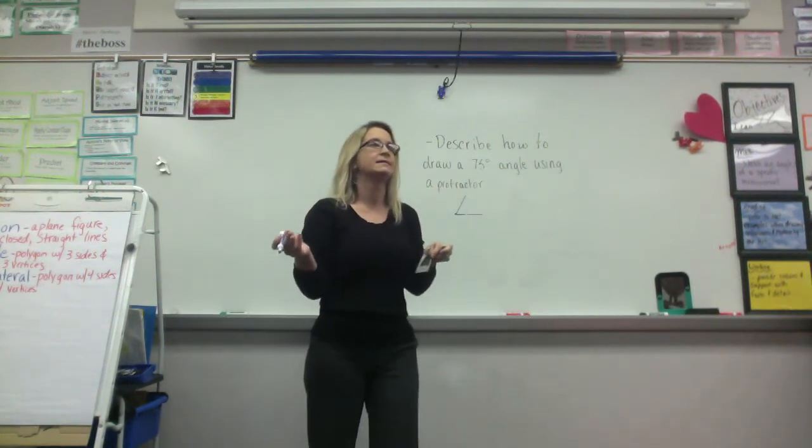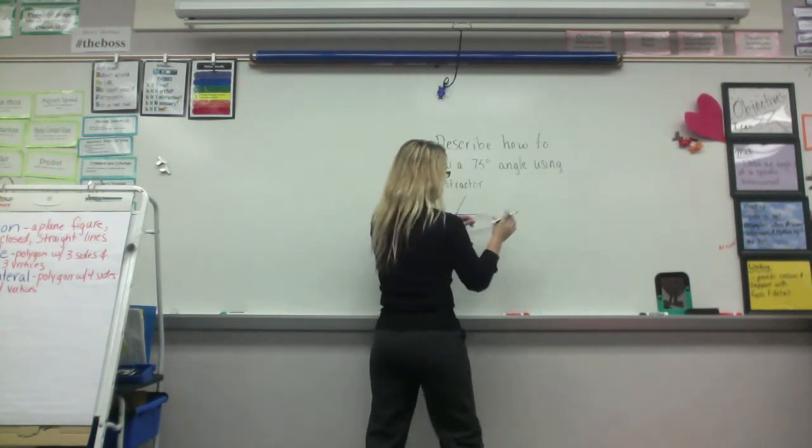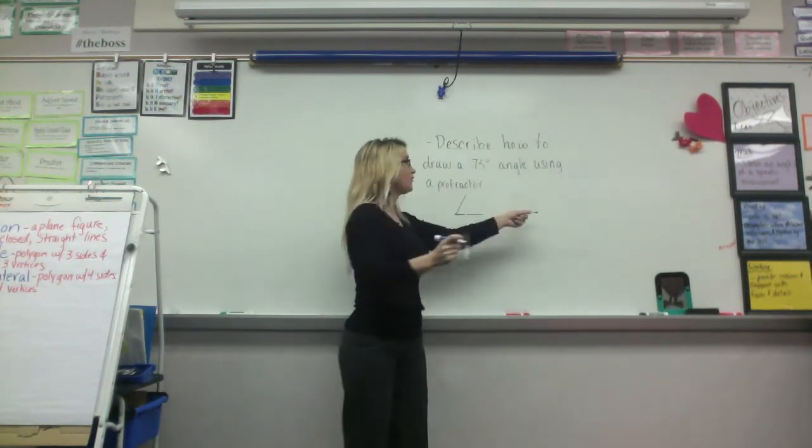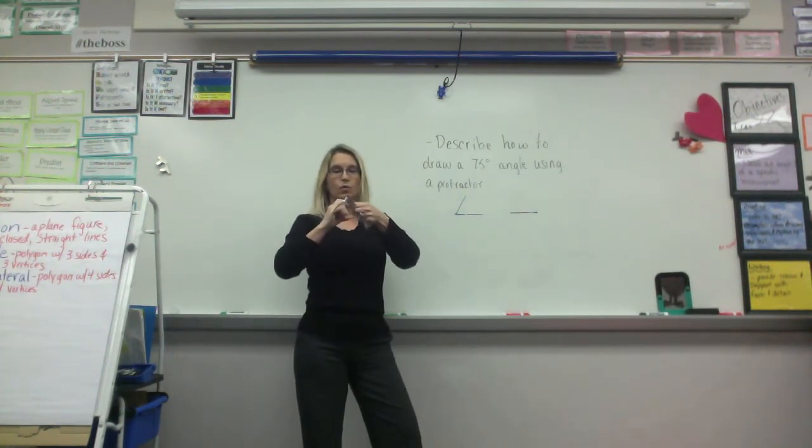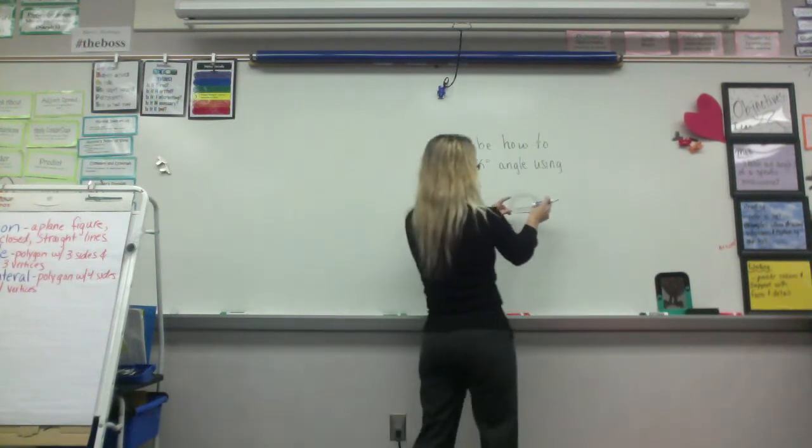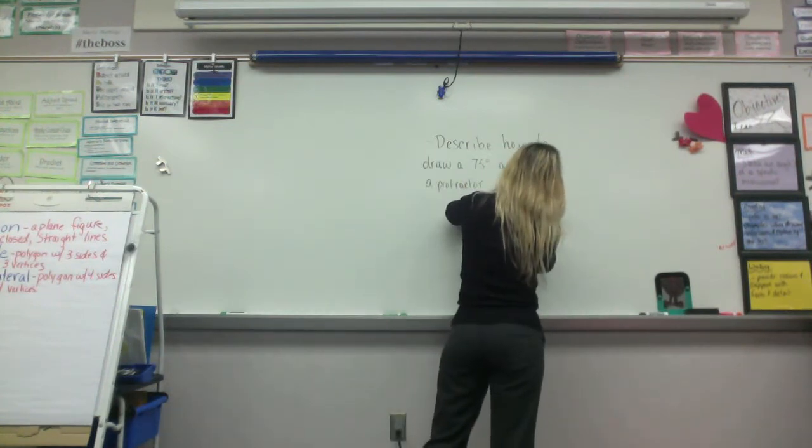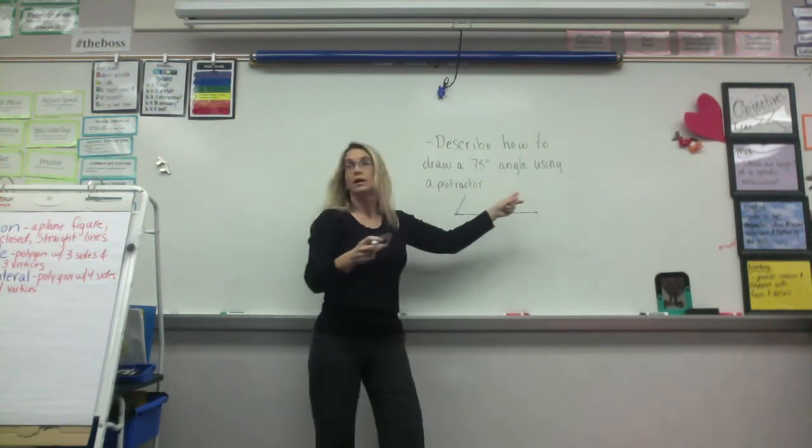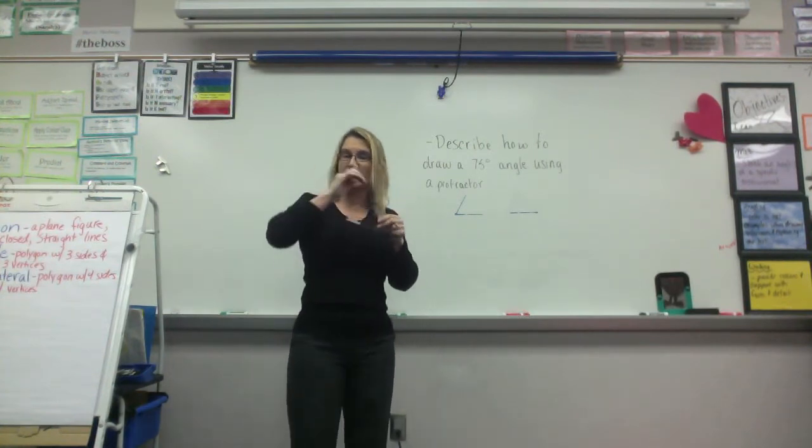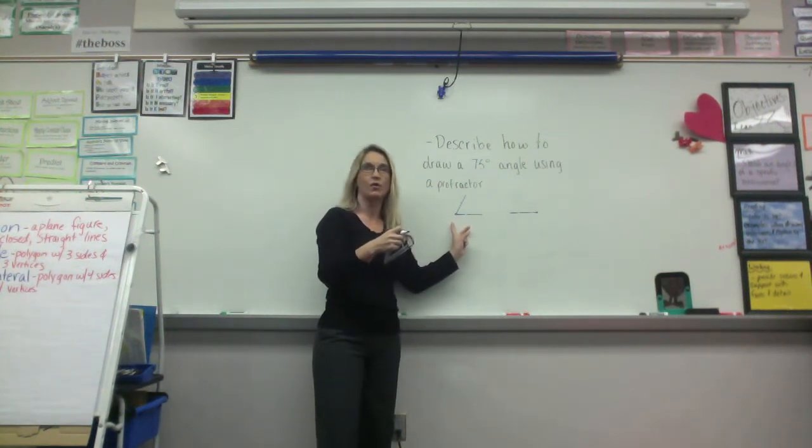Now, the only thing about his explanation that could have been a problem is if I had chose to put my dot here. Can anybody tell me, because so far this would still be right based on what he said, what could go wrong with this in some of his further directions? Right. And it would be obtuse. Right, so if we did the 75 on the right this time, we would end up with an obtuse angle over there. So, maybe to make your instruction work better, if you're going to use right for the 75 on the right, then make sure that you say put your dot on the left beforehand. Does that make sense?